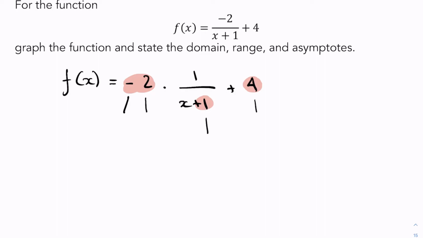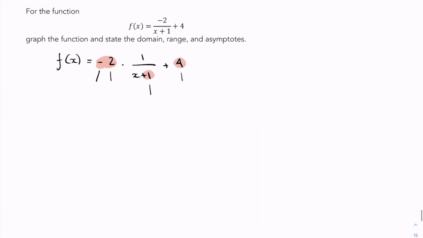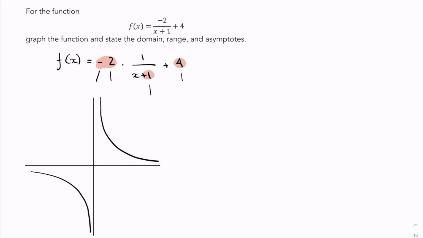Reciprocal functions are actually quite easy to graph in terms of their transformations. The way I like to think about it is, let me draw the original. There's my y, there's my x, and my graph goes something like this and something like this, off to infinity in all directions. Right at 0 it blows up. And what I'm doing is shifting it left 1, up 4.